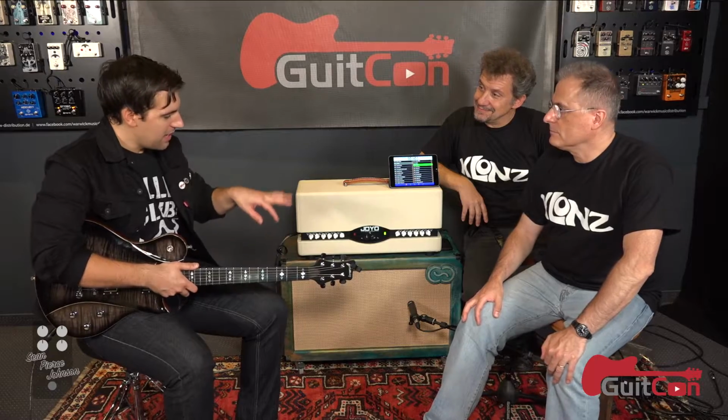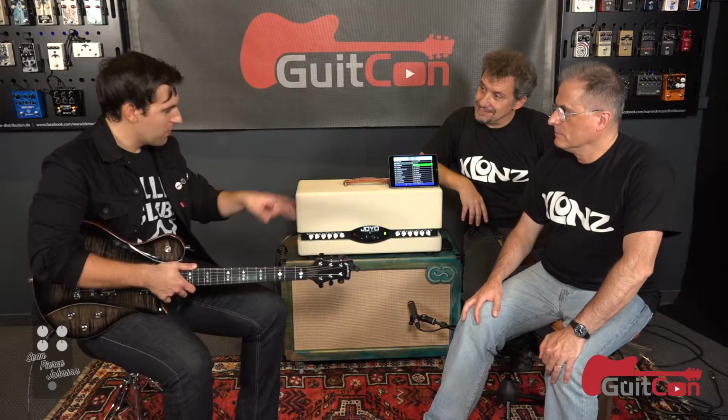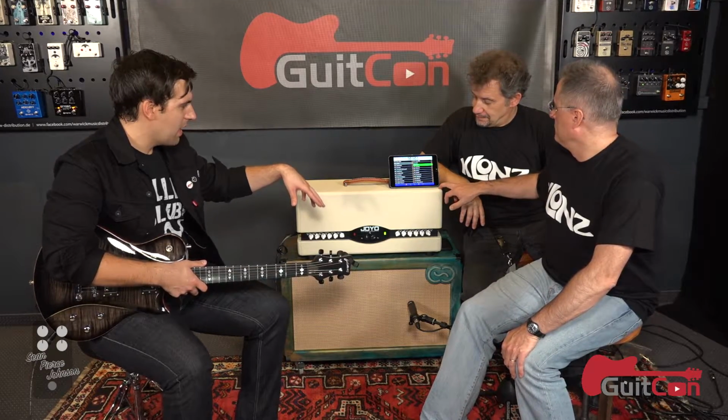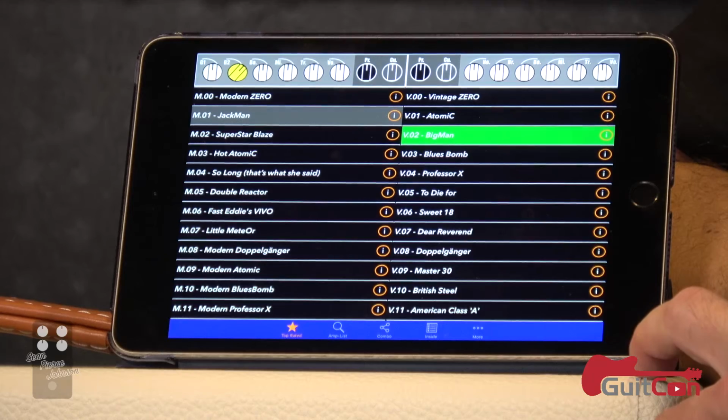Now, if you dial that in just right, that could be like your pedal platform sound right there. Yeah, exactly. And the idea of having the control for the normal and the bright is that it can take care of an EQ stage for you, which is really, really nice.